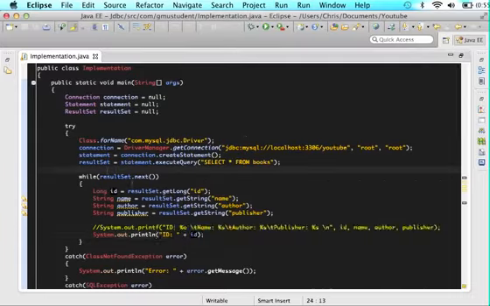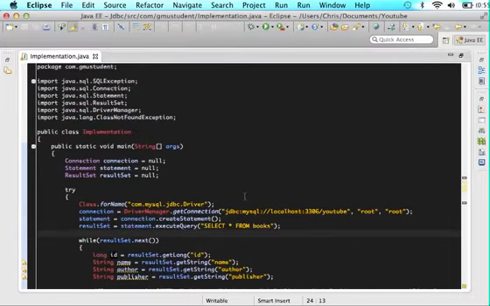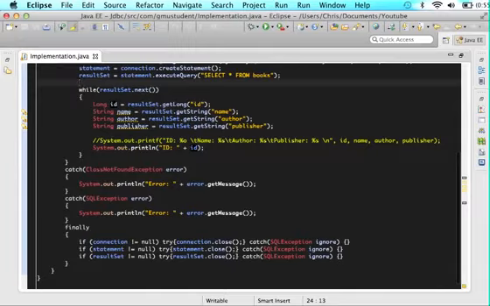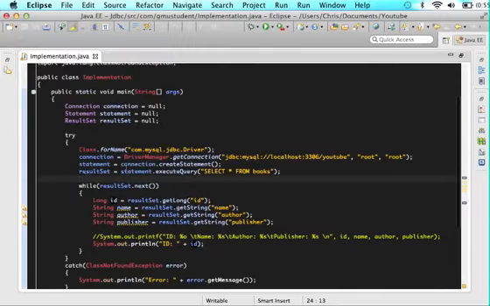The same exact thing. So anytime you want to select information from the database, you have to declare your import with result set, declare your variable result set, and then close the result set. And then it starts out the same. You still create your statement, but then you need to say result set is assigned statement.executeQuery, select star from books, get all of the information you want to get from the result set, and then do whatever you would like to do. All right?